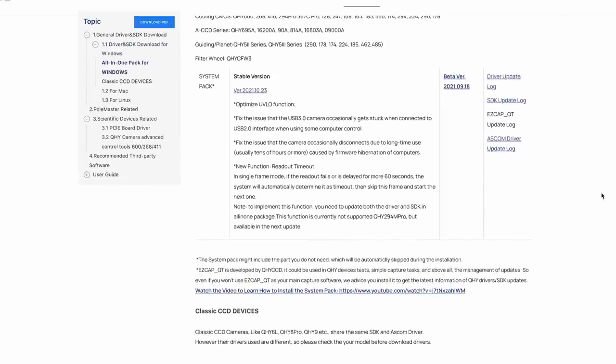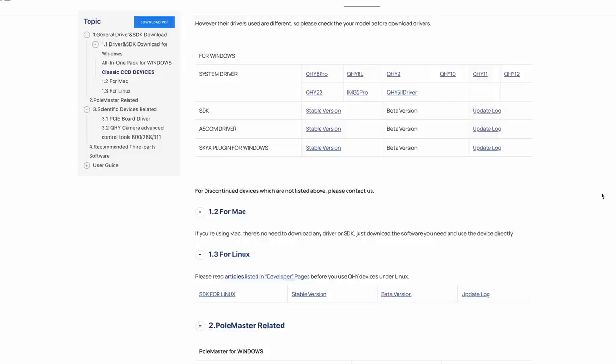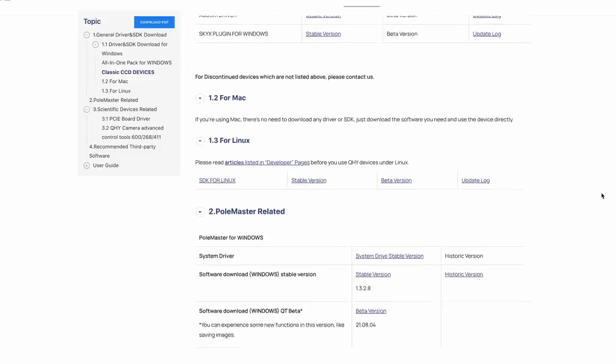Now I feel like with QHY, it's very hit or miss with driver installation. Some find it very easy and some have a lot of trouble. And my problem was that Nina was not registering the filter wheel at all. It was registering the camera fine. It was the filter wheel driver that was not registering in Nina. And I tried so many things and I was just at a bit of a loss, really.